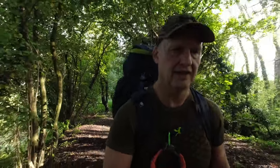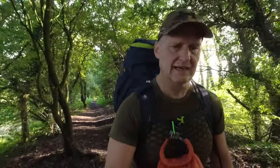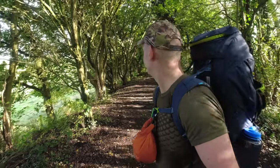Without realising it, I think this wild camp's probably going to have a bit of a theme. Railways, railway lines, camping on a viaduct. What we're walking on now is called the mineral line. It joins back into the one that we was on earlier. Straight as a die. This goes all the way up to Standish and probably onwards. Not 100% sure on that.